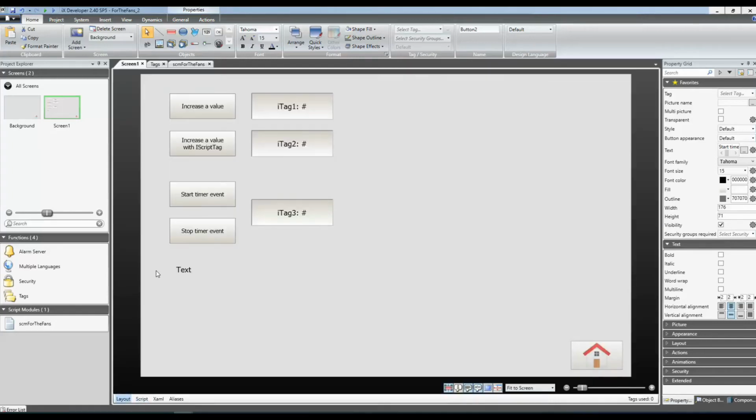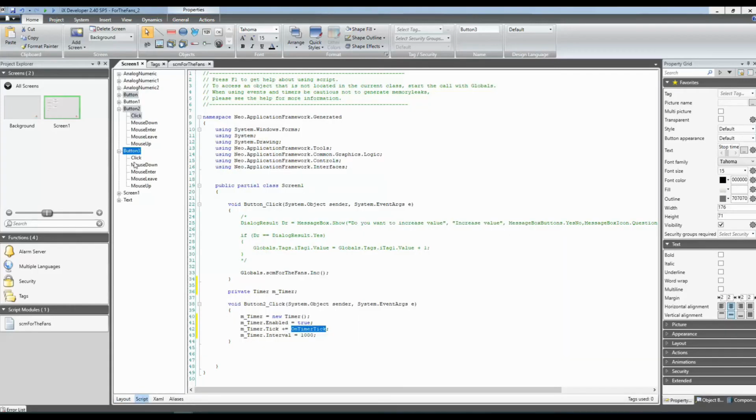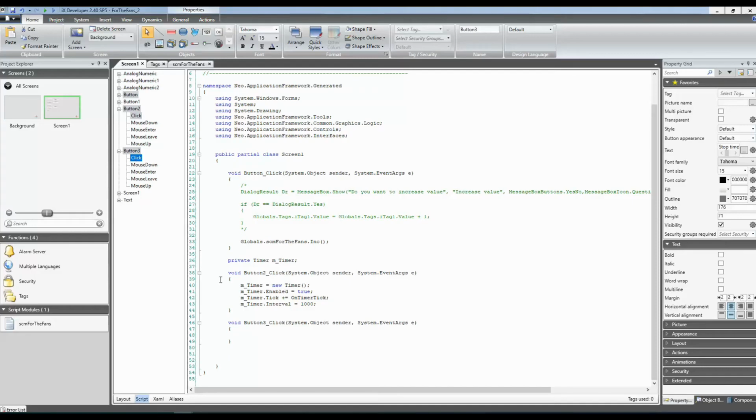So if we want to stop the timer, do it with that button. We can just copy those two rows here.